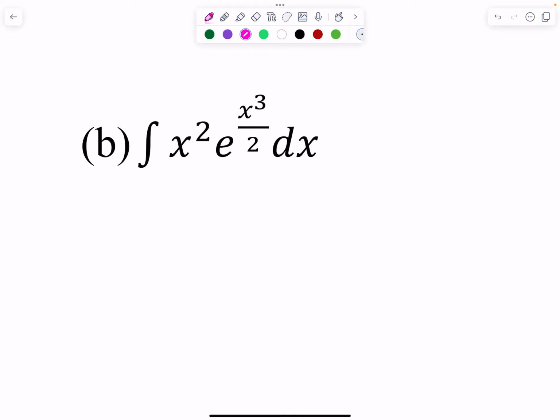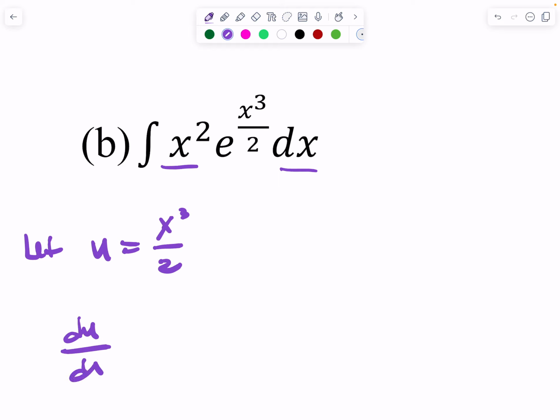Okay, you could maybe try this one on your own. You again have to do a u sub. So you could pause if you want and then check your answer. So I'm going to let u equal x cubed over 2, and that's because I see, hey, then I'm left with x squared dx, and I know the derivative of that x cubed is going to involve an x squared that will be able to replace the x squared that's left.